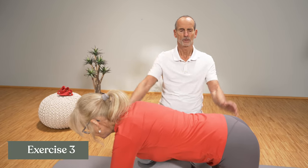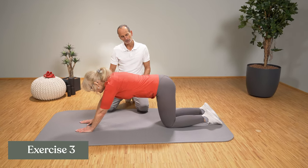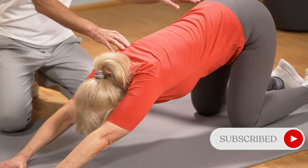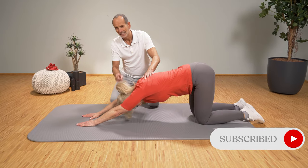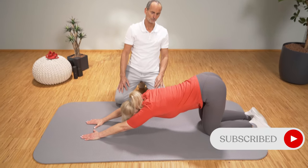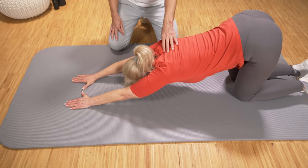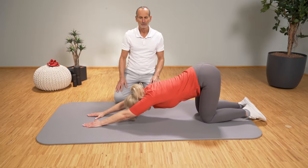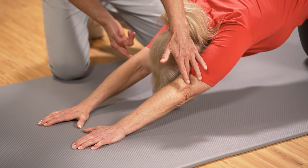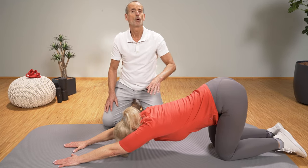You can do the next exercise on a mat or soft carpet. Go on all fours and then move your knees back as far as possible so that you have space, let your chest hang through, practically lowering yourself down. You should reach a position with arms stretched where the thighs are more or less vertical. Very important: you must keep your elbows completely straight to achieve the correct stretch, then pull your sternum increasingly towards your knees. Breathe in first, and after one minute press both palms as forcefully as possible against the ground without bending the elbows — keep them fully extended — then relax and go further into the stretch, repeating until the second minute is over.